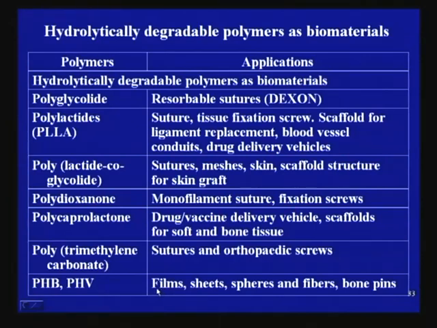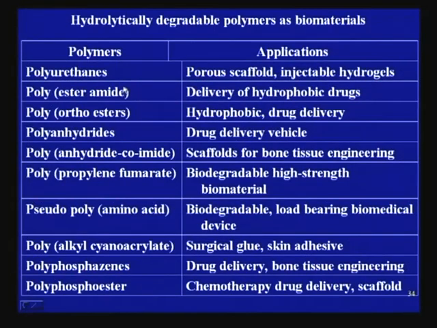These can be formed into films, sheets, spheres, fibers as well as bone pins. So, from this list you see a large number of applications for which we need polymers, and these are the polymers which have been proven to be bioactive, proven to be inert in the system, meaning biocompatible. They are biocompatible, bioacceptable, and sometimes they are biodegradable.